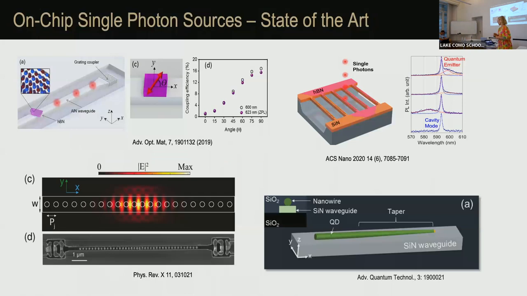The third example is on-chip quantum circuitry that you learned about yesterday. The cornerstone of quantum photonics on a chip and all the emerging technologies, sensors and communications, is really creating a source of single photons, deterministic, indistinguishable, and paving the way to the generation of entangled photons, but it has to be integrated, highly efficient, with high quantum purity on a chip.